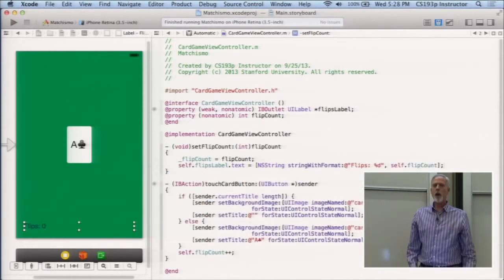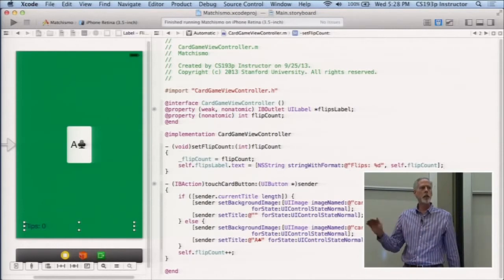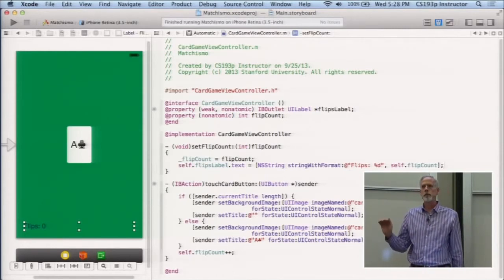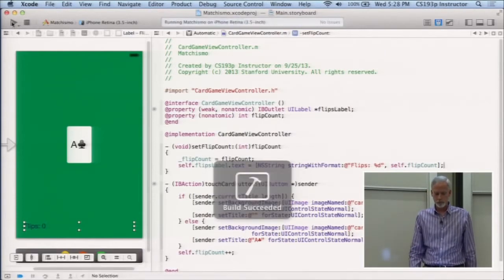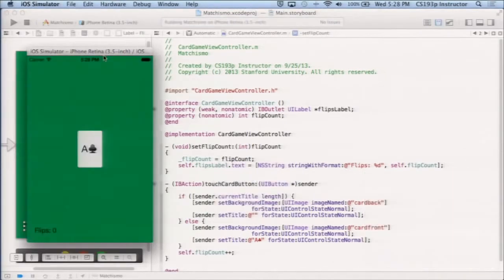So now every time flipCount is changed, we're going to update the UI. Make sense? Any questions about that? Okay, so let's run. Here's our thing. So click, flips over, flip count updates, flip, flip, flip, flip, back and forth, working, and the flip count is keeping track of how many flips we're doing.